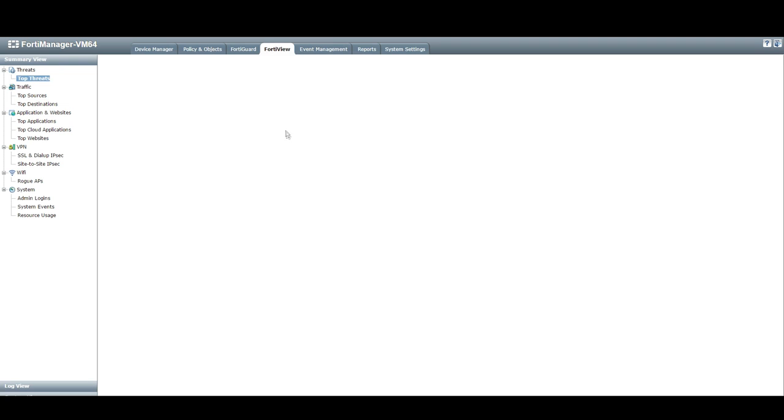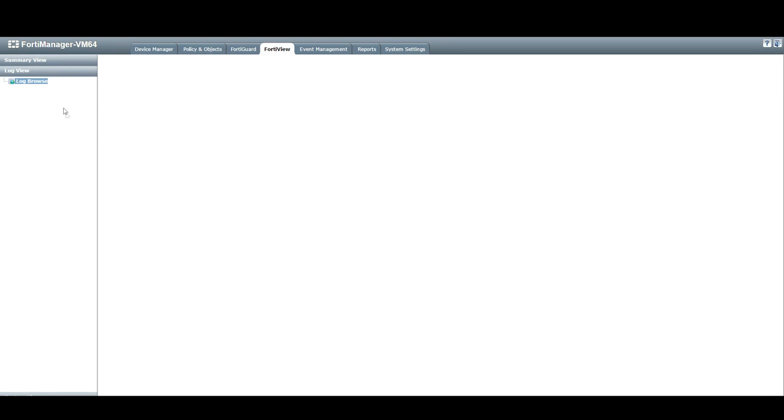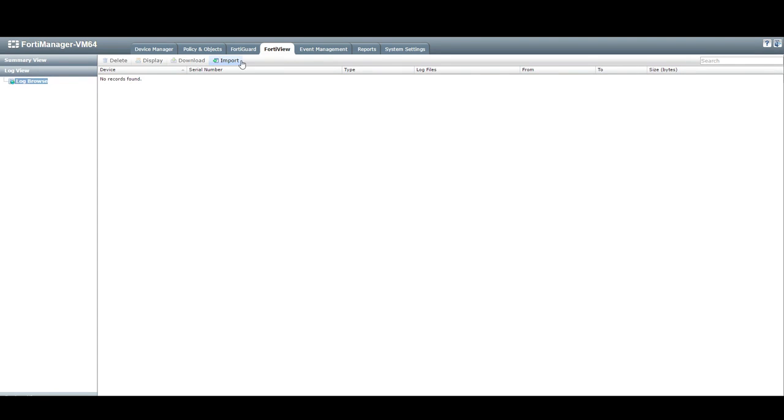We've got the FortiView tab, and like I previously said, there is no data inside this FortiManager, but if there were Fortinet devices reporting in, it would collaborate these logs that it's receiving and it will start putting them in summary views for you. And then just down the bottom you have the option to actually browse the logs, import, download the actual logs, and create custom views.